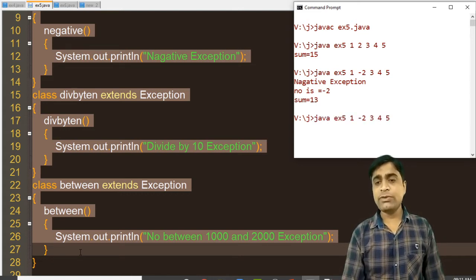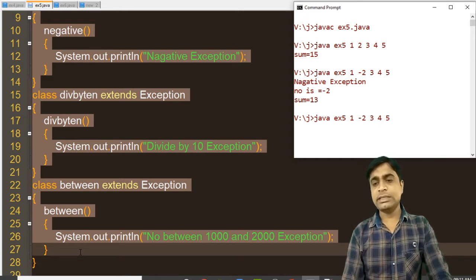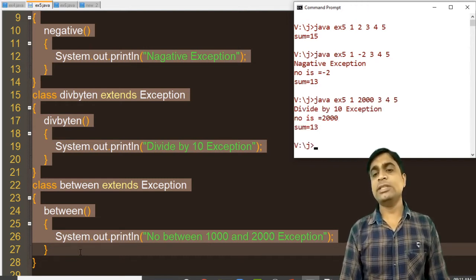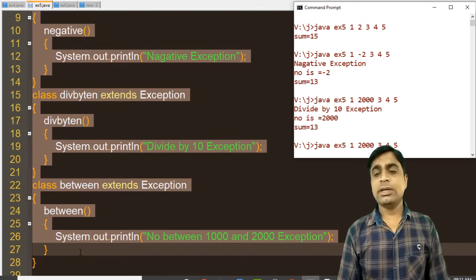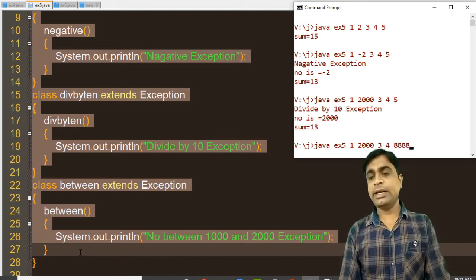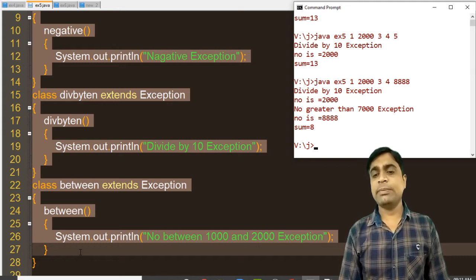Right. Now if you are entering a number that is between 1000 and 2000, divisible by 10, and the number is 2000, then I am not considering it for the summation. If the number is greater than 7000, that is, I am entering 8888, again it will skip, and the sum is equal to 4 plus 3 plus 1, right, and the different exceptions are generated accordingly.